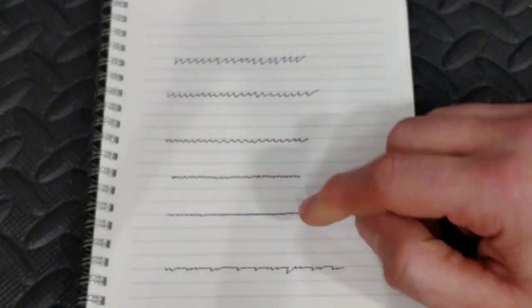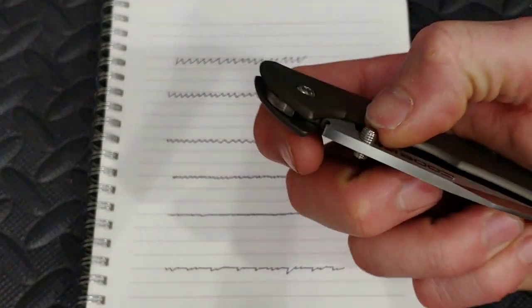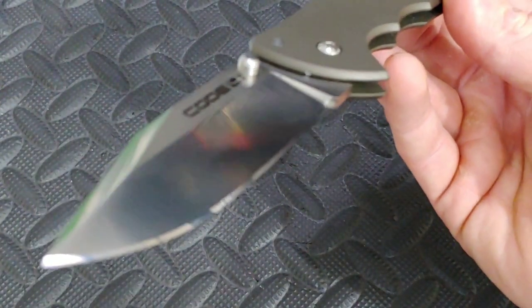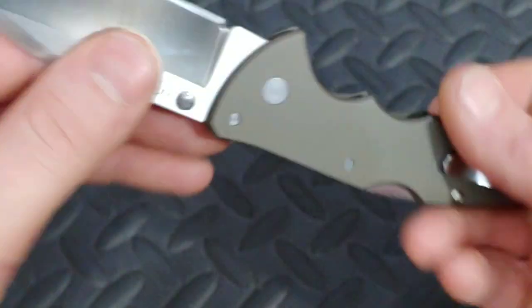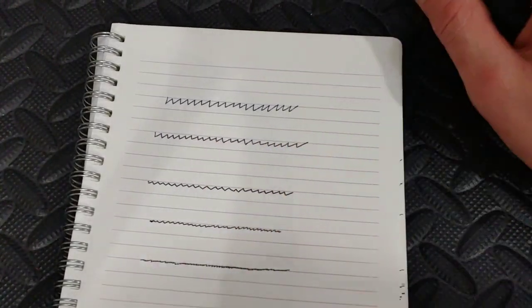But I've been playing around with putting a mirror edge on, and then going back after it's nice and flat. I have a super flat mirror edge, and then I go back to it and go down the edge with a 600 grit stone. This one I didn't do it to, I was just showing you what I'm talking about. And then I go back down it with, say, a 600 grit stone. And I only do it a couple times.